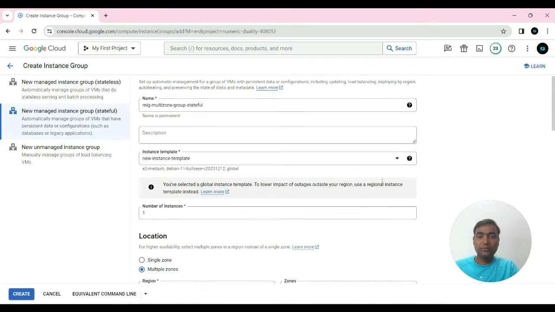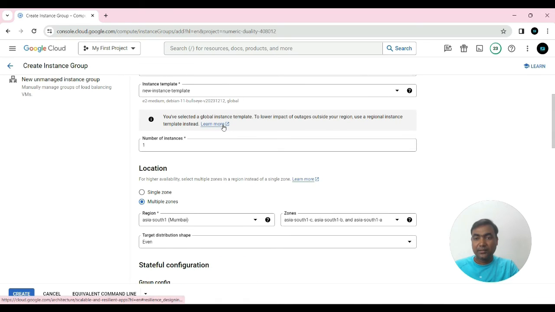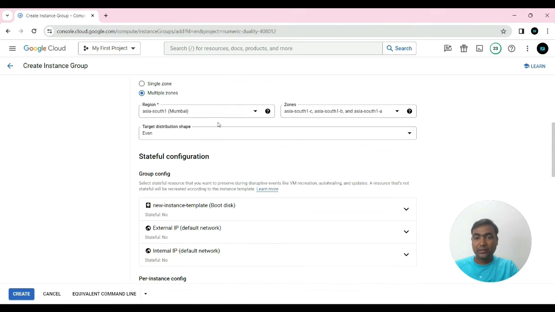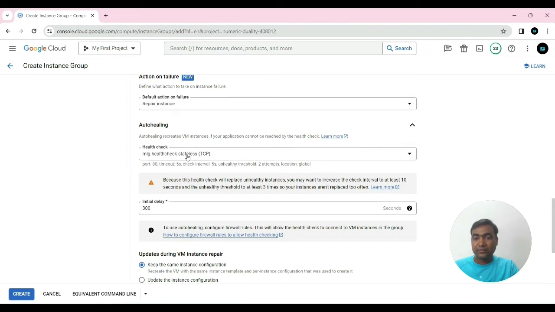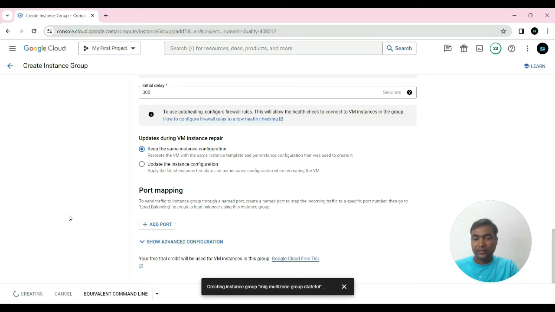Then you can verify before you click on the create button here. Then the name of the instance group and instance template, number of desired instances. Then select multi zones, and you can select either desired or specific zones here, guys. Don't forget, this is only for demo or lab purposes. I'll select randomly for any regions here, and the rest of the fields you already know, guys. Then finally click on the create button here.